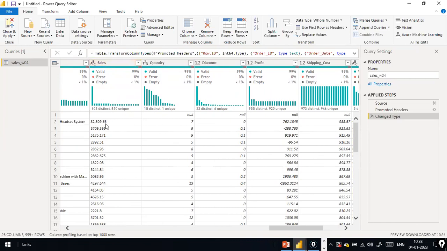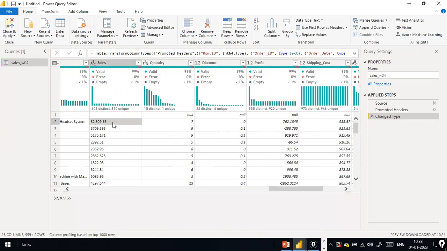Look here in this one, only one value was prefixed with the dollar. Just because this one value was prefixed with dollar, it considers it a kind of alphanumeric data type. Here it's not an alphabet, it's a special character. A special character with some value, or any alphabet with a number, is considered a text data type. Just because of one value, the entire column is assigned a text data type. You can see this data type. And if you want to see what data types are available in Power Query Editor, just click on this icon.